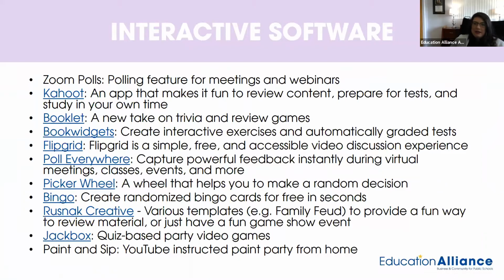So I would say that it's very important to make your event interactive. How can the person be engaged and fully interested in what you're talking about? So I have a list of interactive software, but there are tons of things out there. So I'm sure you've heard of something. So put it in the chat and tell us about it. But some of the things that Jody and I came up with are just Zoom polls, which I know we've all done in the past, and it's a pretty easy feature. And software like Kahoot, Booklet, and BookWidgets.